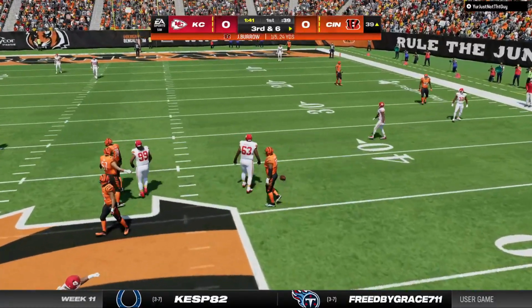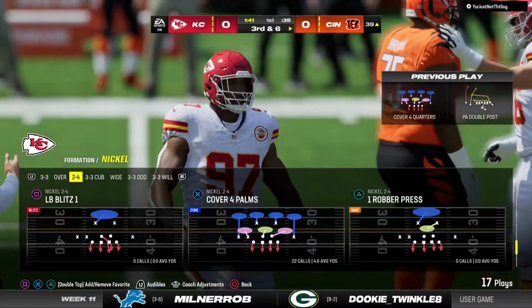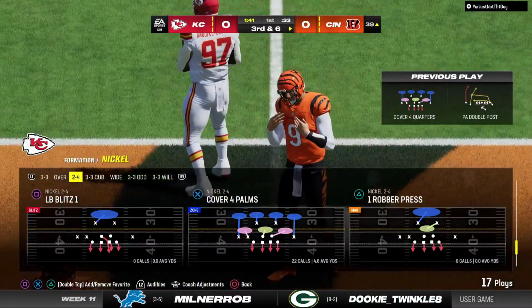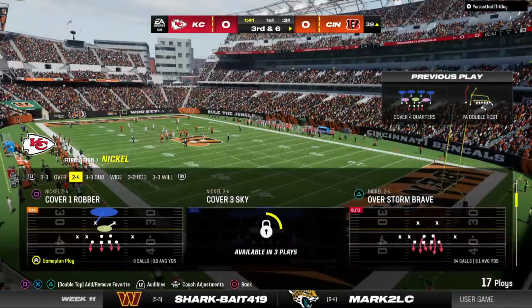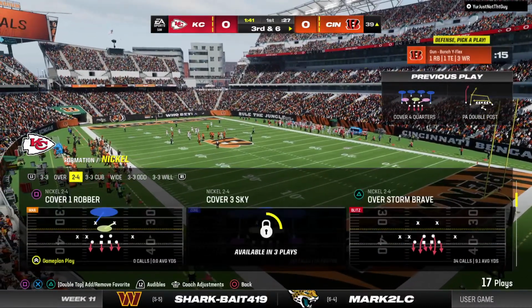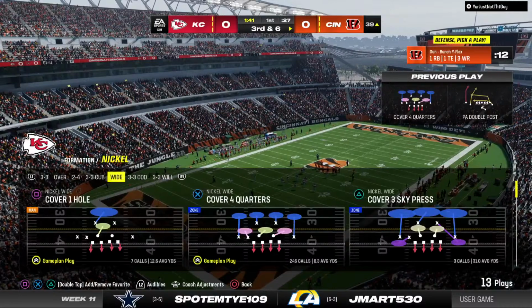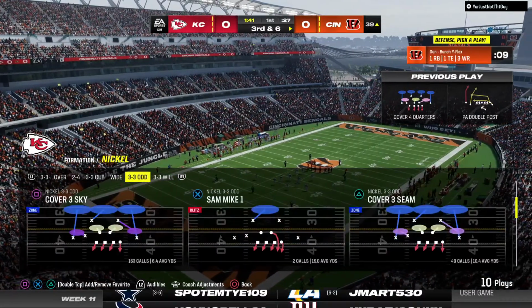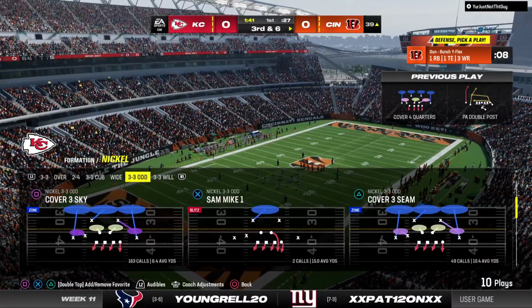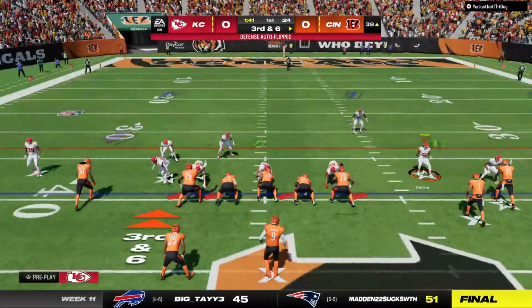They try to throw on second down, but this one is incomplete. Play action is supposed to be used to slow down pressure, slow down blitzes. In this case, though, if it takes a little too long to develop, you got people right in your face. And lucky just to get rid of the ball with the arm going forward. Could have been a fumble. The line to gain is the 33 on third down.